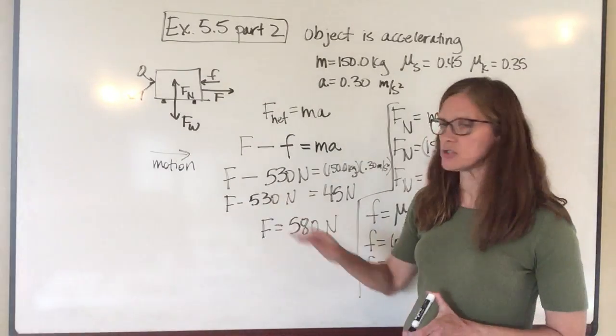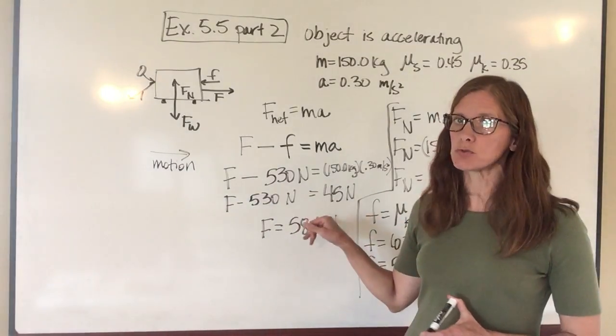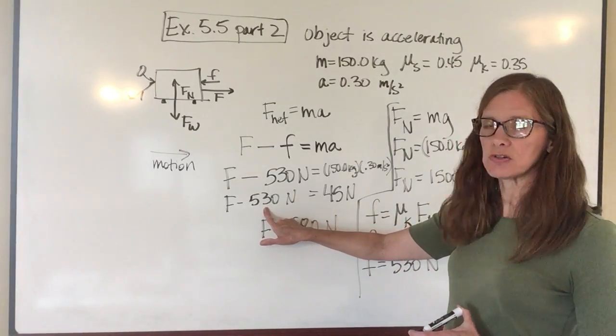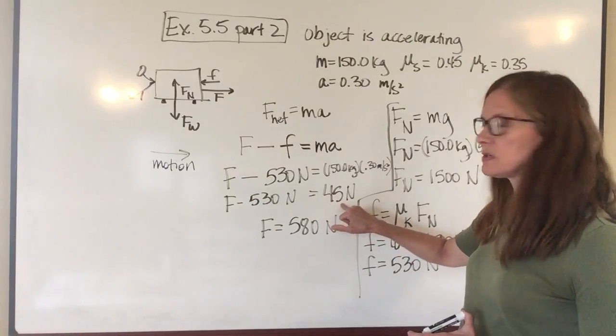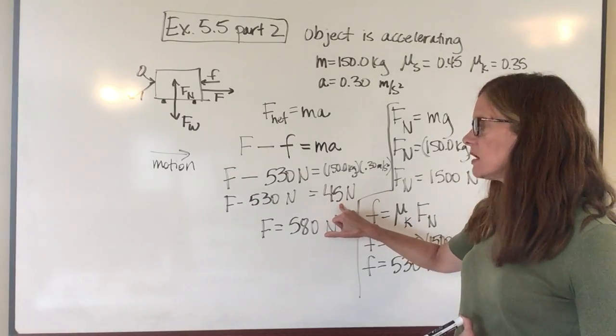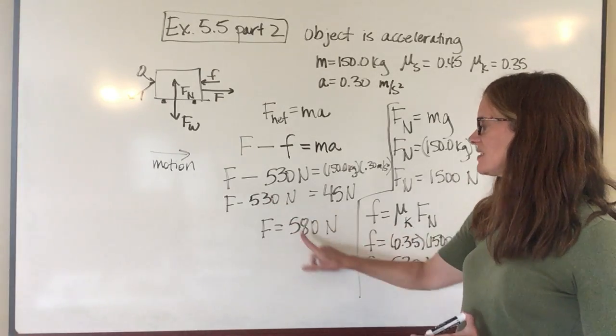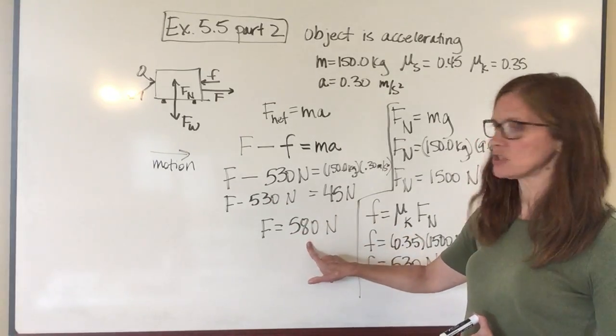Now be careful with significant figures here. They both have two significant figures, but I'm adding and subtracting this time. And this last significant figure is in the tens place, and this one is in the ones or the units place. So that means in my answer, the significant figure is going to have to be in the tens place and not in the units place.